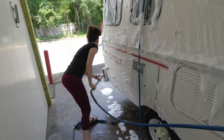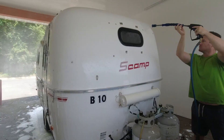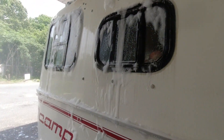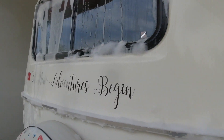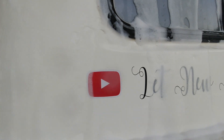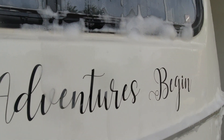After we scrub off all of the grime we usually put a coat of wax on, which has helped to keep her cleaner and shinier. Even though she's 10 years old the scamp still shines up really nicely with a good wash and wax, but that's going to be a task for another day because we have some interior work to get done before our first trip. Today is basically an RV maintenance day.